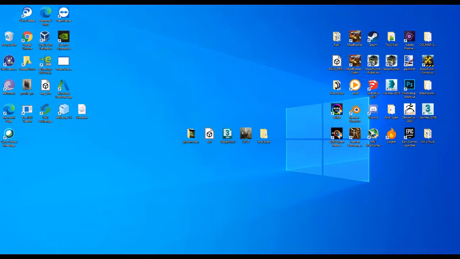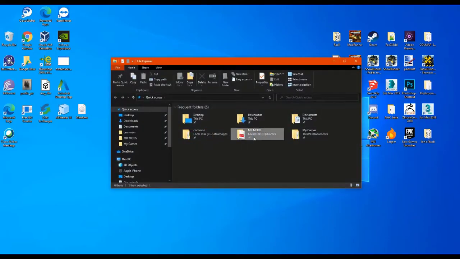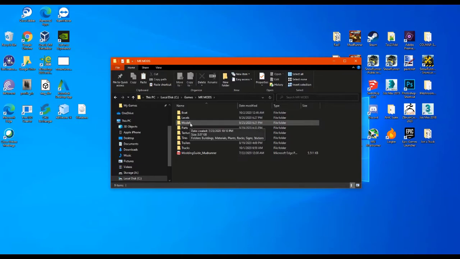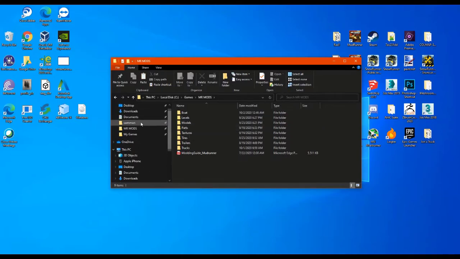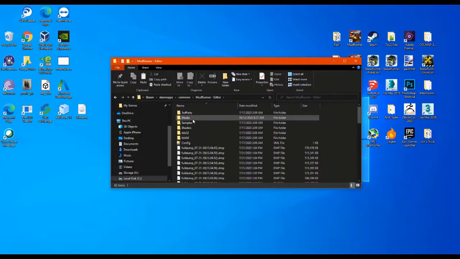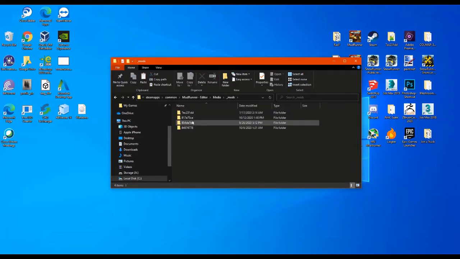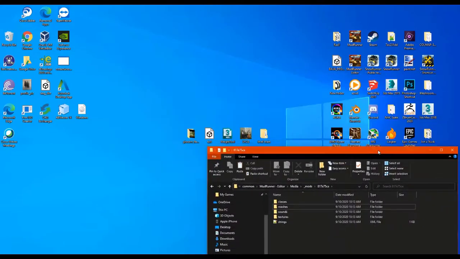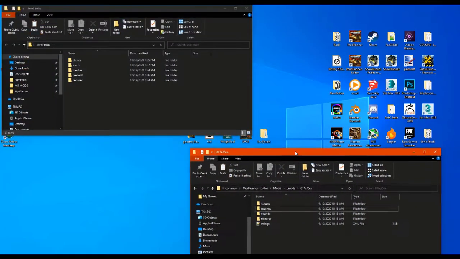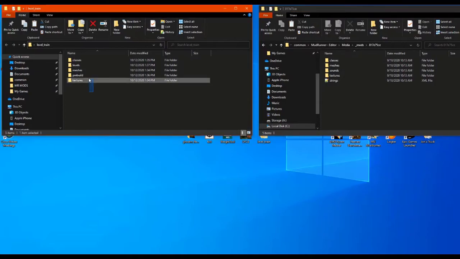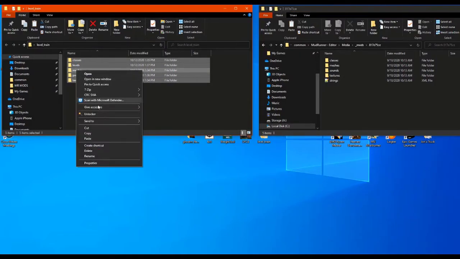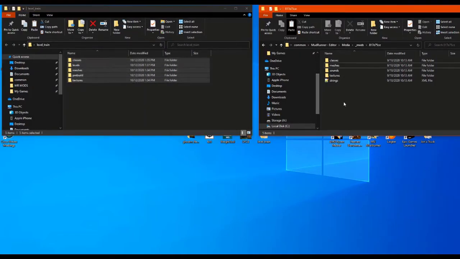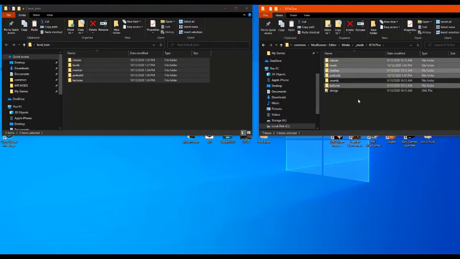I totally told you wrong on that. My bad. Common, editor, media, mods. This new mod. We're going to delete this folder. You're going to want to copy everything inside of this folder into that folder. So all this classes, levels, everything like that, you'll want to paste into here. Okay?